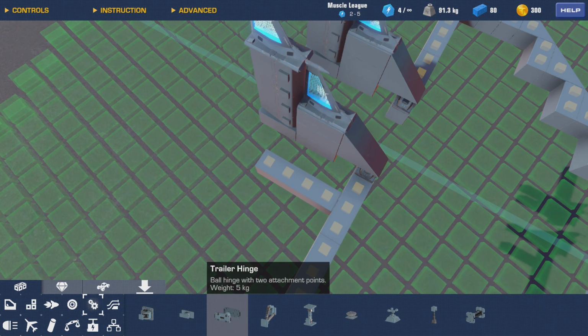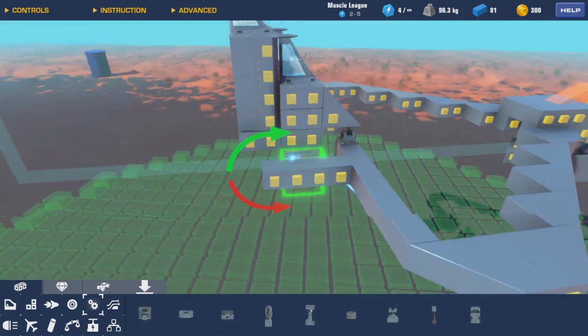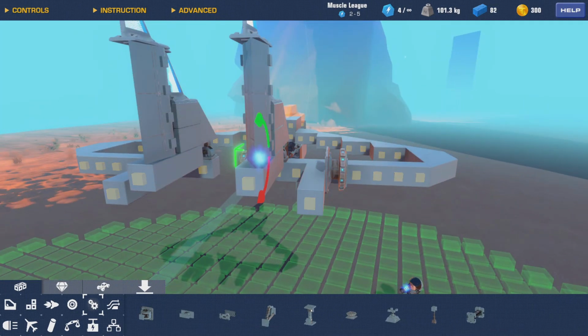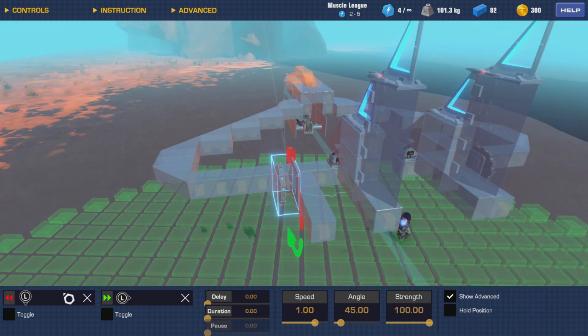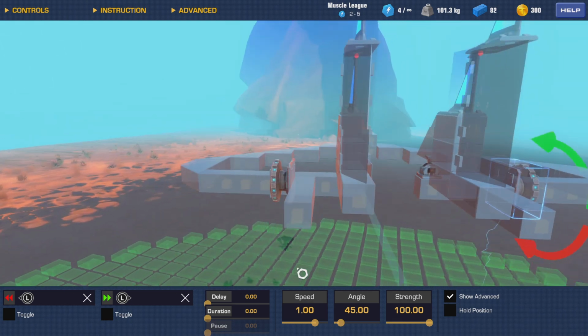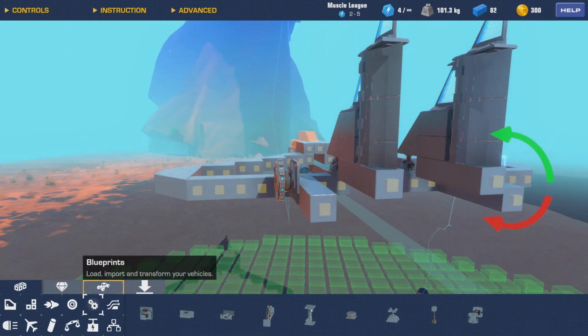Now we're going to go to mechanics. We're going to grab a rotating servo. Make them so the configurations are in like the outside like this. Now red will be down, green will be up. And for this one, green will be down and red will be up.